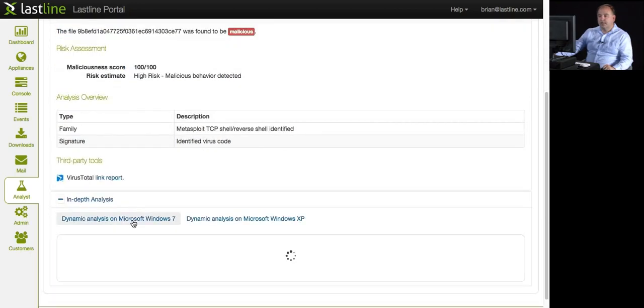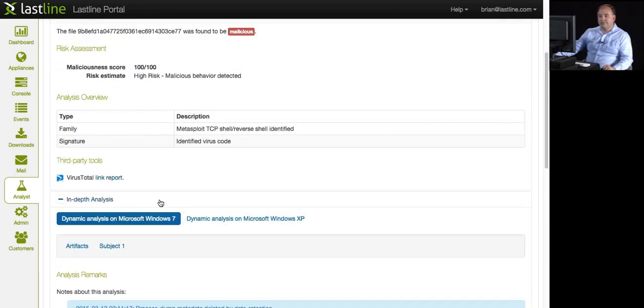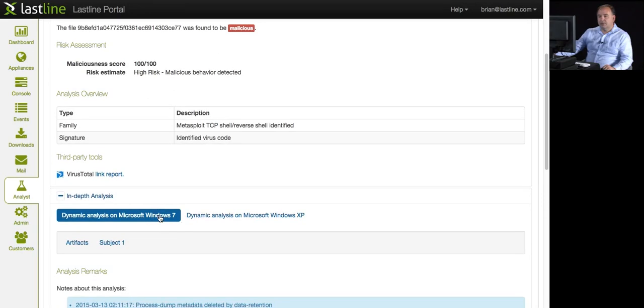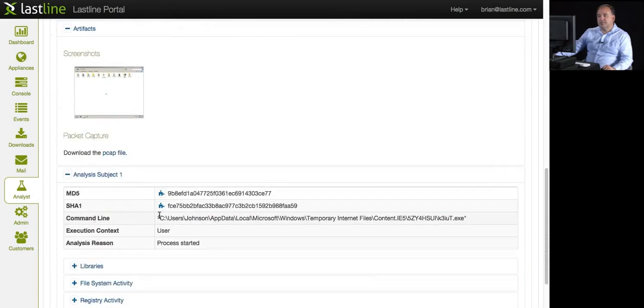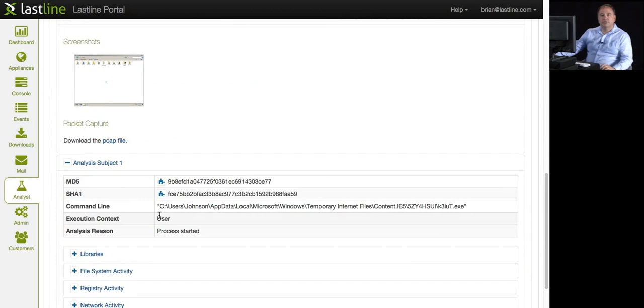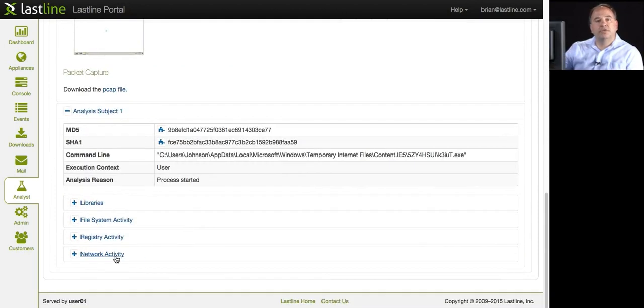You can also click on a specific platform here at the bottom. I clicked on the Windows 7 analysis, and this gives me the specific information for that file as it relates to the Windows 7 platform. So now I want to do some additional research on the file itself and see what other related files might be impacting our network that I can then feed back into the Carbon Black Management Console to better protect the network.